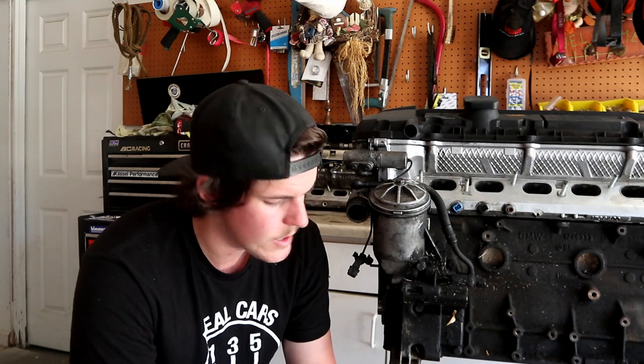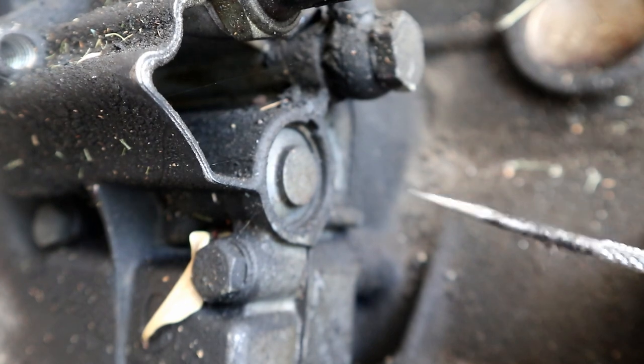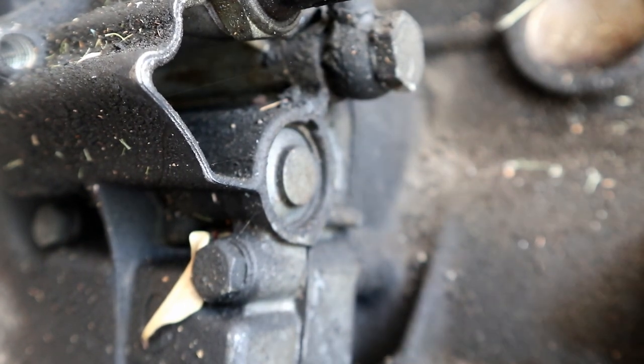So what you do is you take the snap ring out, you pull the plug out, replace the O-ring that's in there, you can put a little bit of Fitbig or RTV if you really want to, cram it back in and send it. I don't want to get too DIY on this video, but as you can see, we have a ridge up here on that.